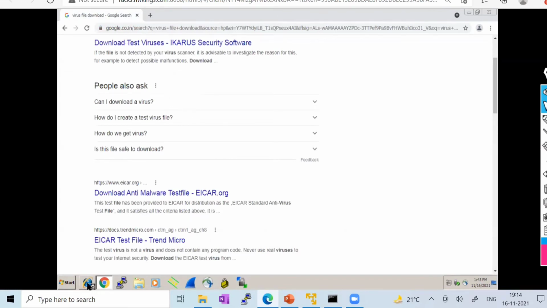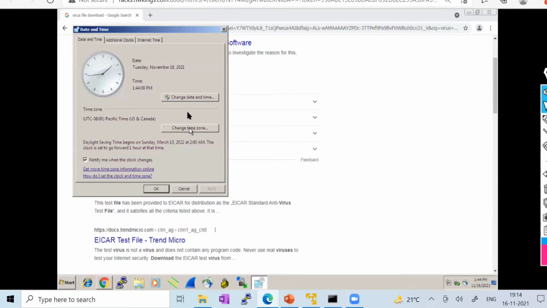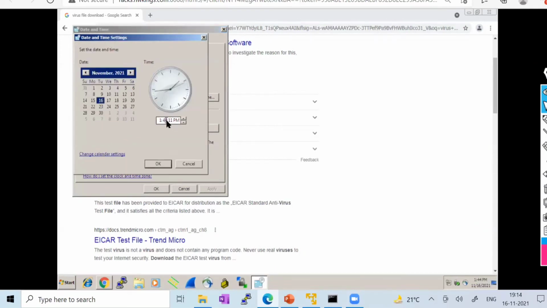The computer time, I think, is 1:43 p.m. Let me just adjust the timings. What is set? 1914.